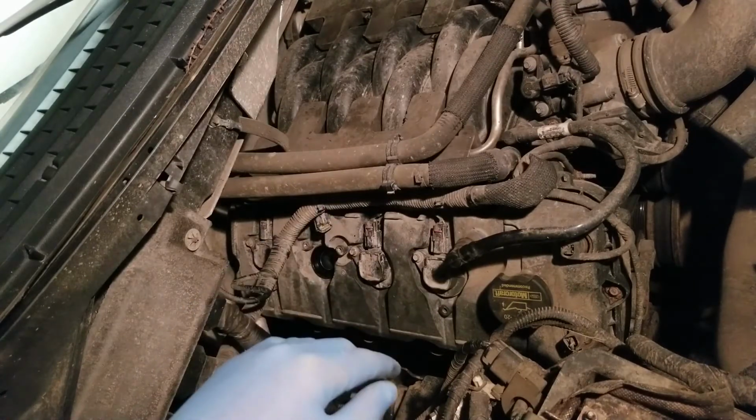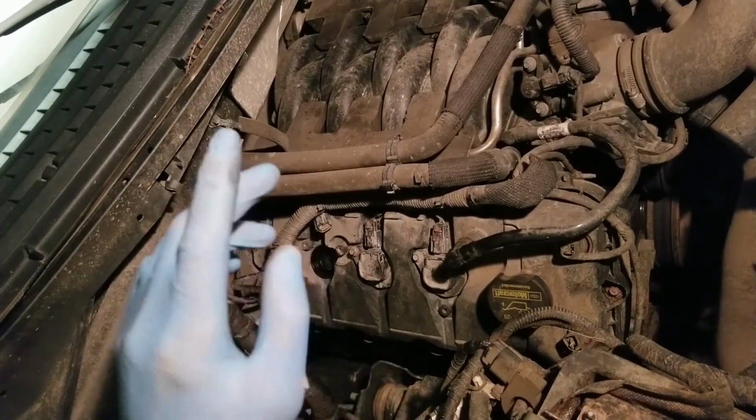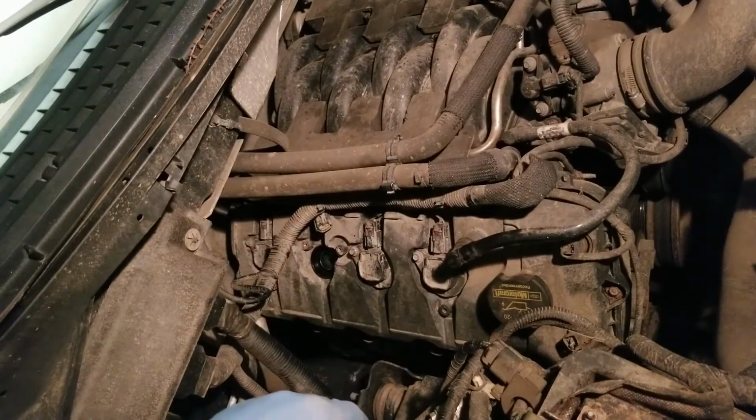So I got my little OBD2 scanner tool out. Checked the code. It was a P0303. Okay, that is misfire on cylinder 3.